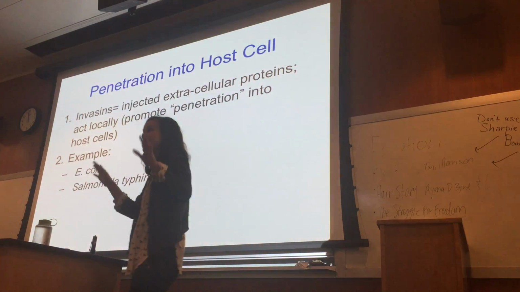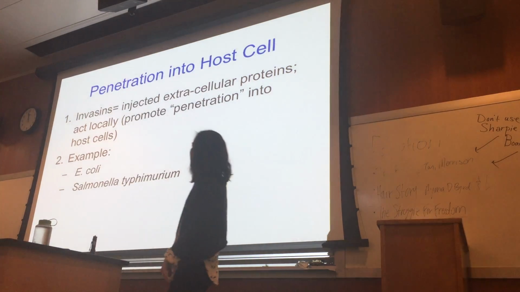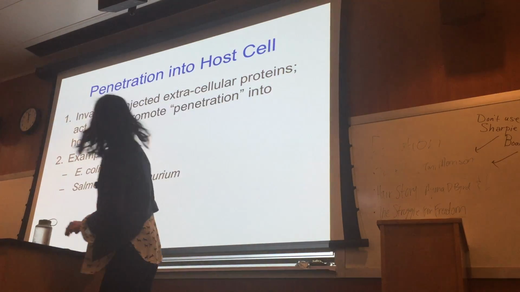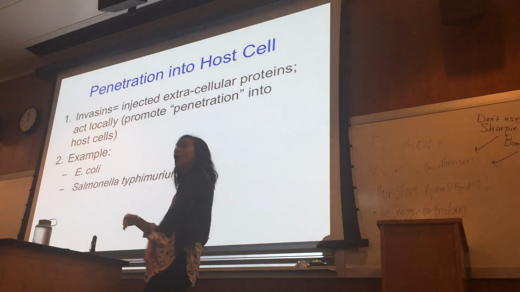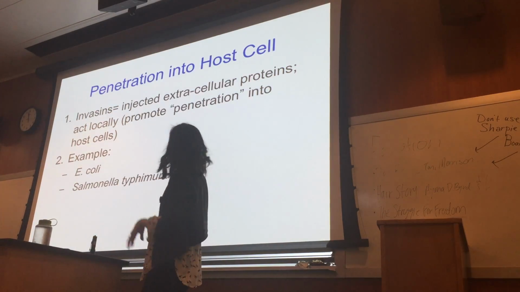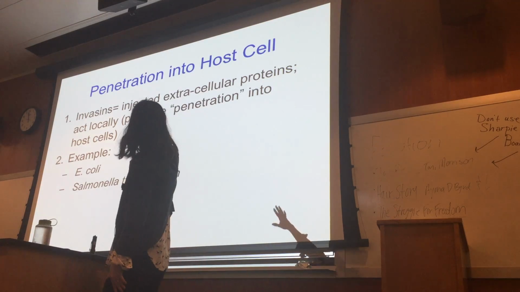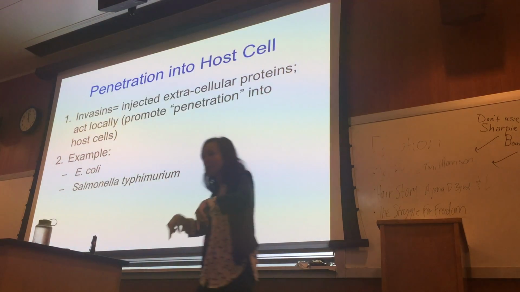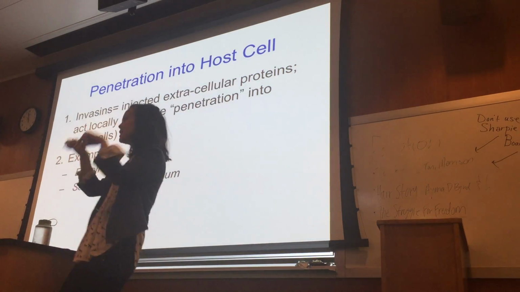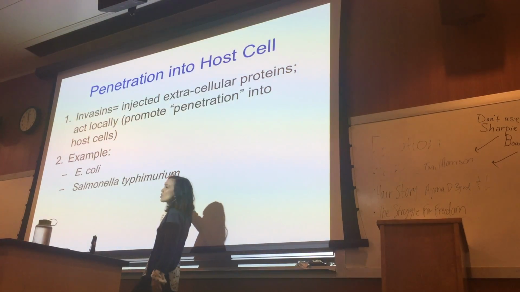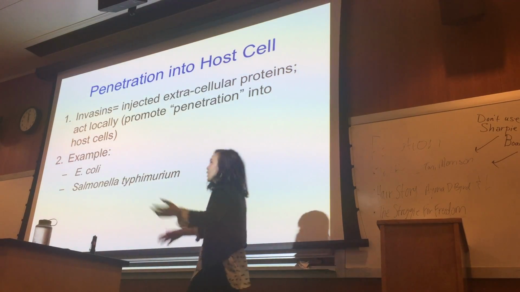Penetration is also another nice tool that microbes use to hide out in your tissues. They can definitely penetrate, so those extracellular enzymes help with penetration. But another thing they'll do is release little proteins that allow them to slip through and sneak into your tissues. We call these invasins, which sounds like invasion. They'll invade.